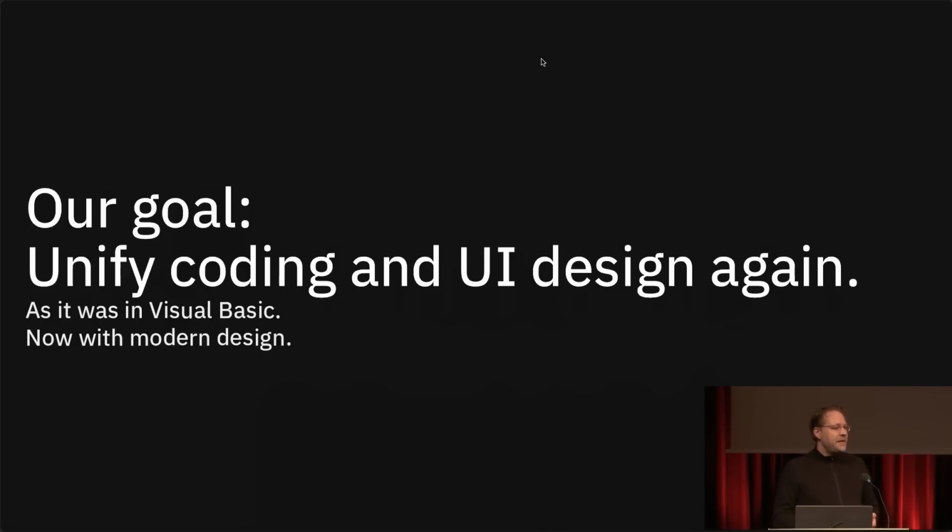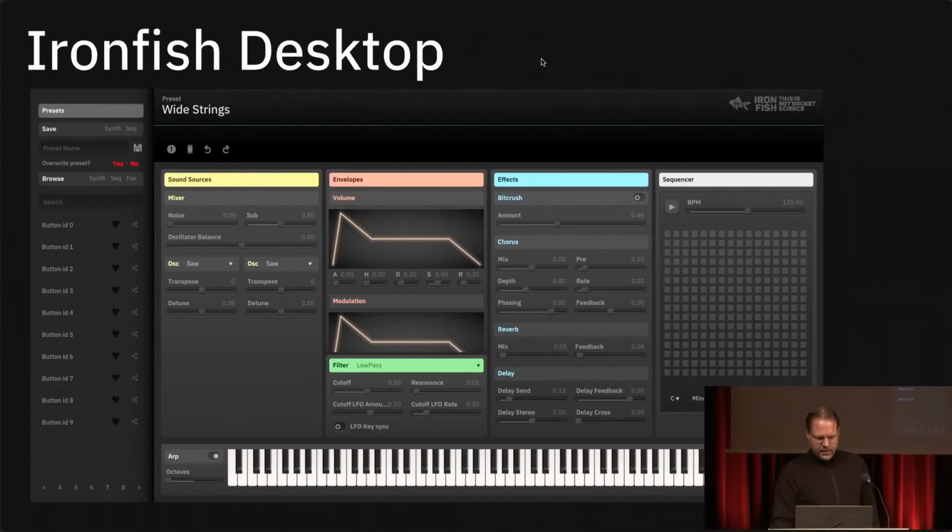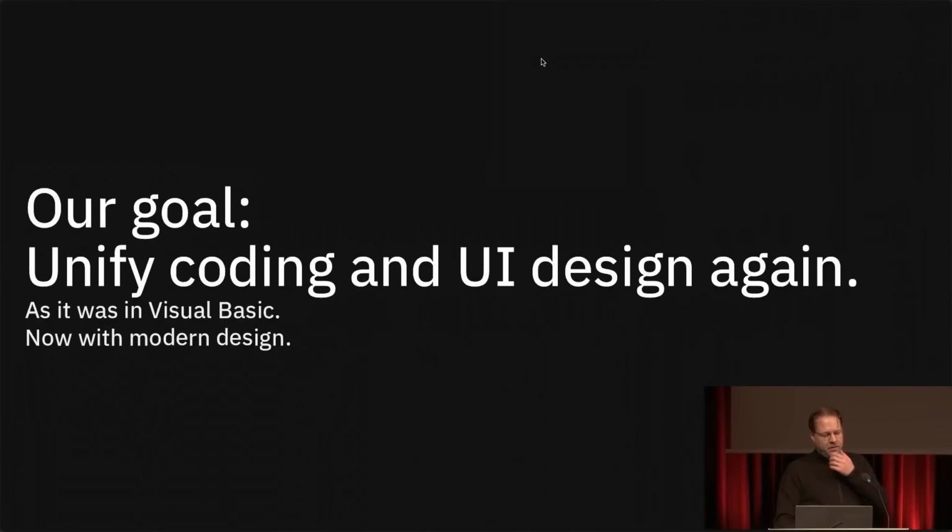IDE used to mean that it was a collection of tools, not just a debugger and a code editor. There was a UI designer, an icon editor, all these things that were lost to us, essentially, as we moved towards web or other platforms. So the design goal is that we have a code editor and we have a design tool, and they're stuck on the same code, essentially.